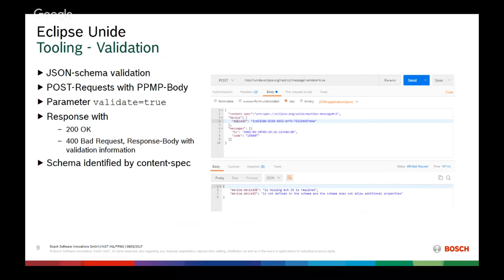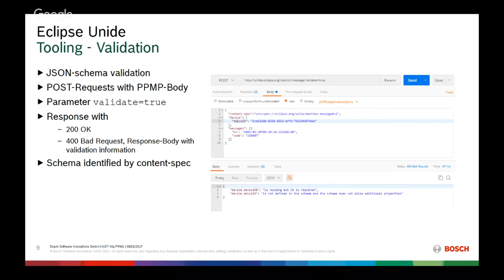And you can send there some POST requests with a specific PPMP body, so what you think is the right PPMP message, and you can set the parameter validate to true. And then you get information back in the response body.